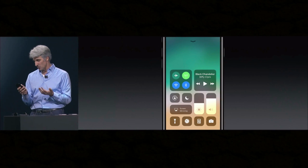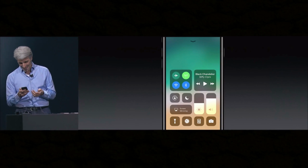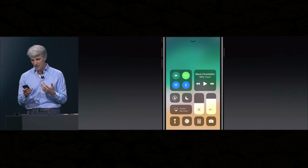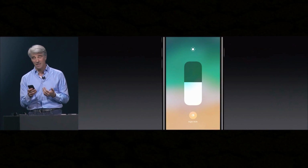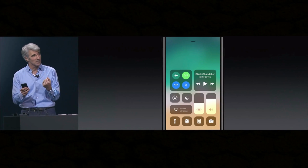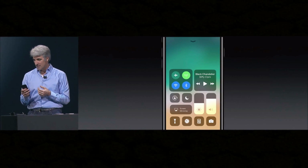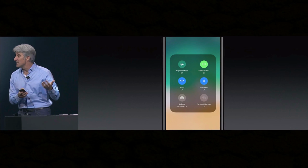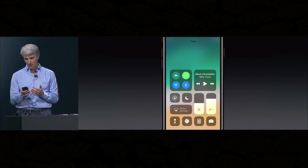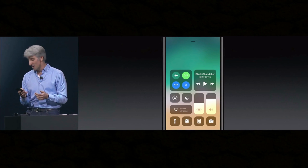Now, of course, it has simple switches. I'll just do an orientation lock. It's got a beautiful little animation there for the orientation lock. It has sliders available, so you can adjust volume like this, but it provides greater depth because with 3D touch you can press in on a slider like this and get access to more controls. And this allows us to pack lots of capabilities really easily into the design. So you see we have our wireless controls. Well, I could just tap on airplane mode, but if I 3D touch on the platter, I get access to even more features. And this is really great with your music because you can operate them here or jump in for even more information. So it's a really great new Control Center, and I think you're really going to love it.